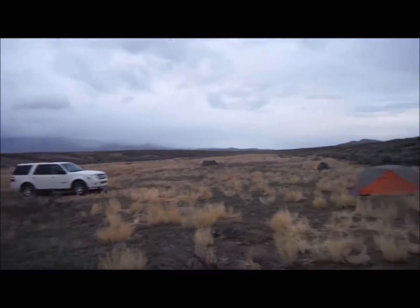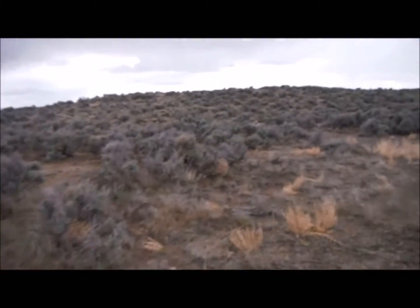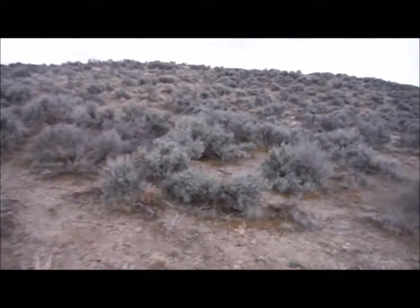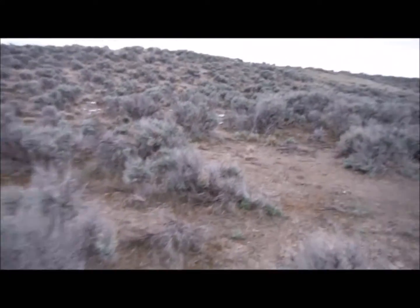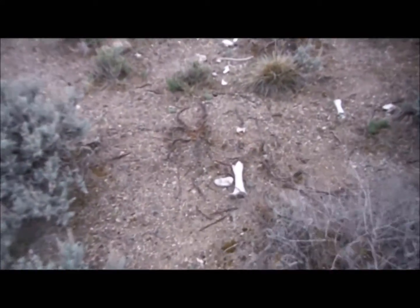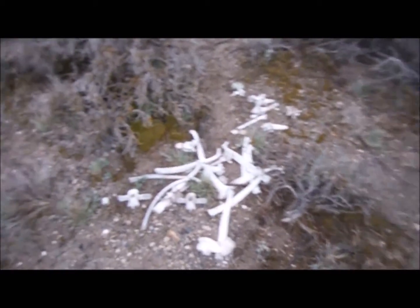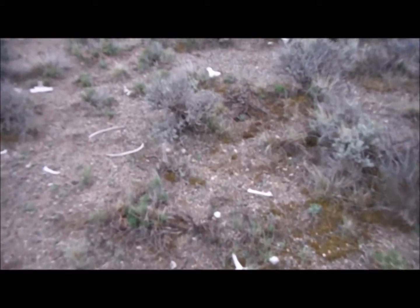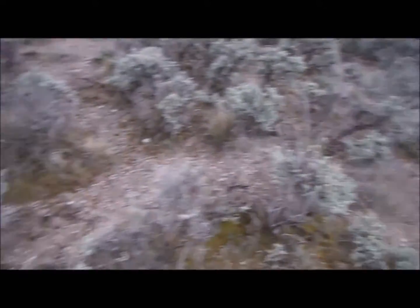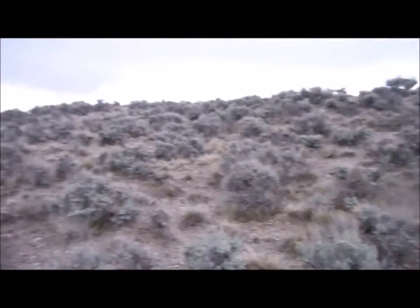While we're waiting for dinner to heat up in the bag, I went over here when we first got here. Used the men's room, so to speak. Found all these bones. They're just scattered all through here. Look at that. There are coyotes out here. There are pronghorn deer, a lot of people like to call antelope, jackrabbits, all the similar animals that were in my Antelope Island video, minus the bison, the buffalo. Those aren't out here. Those were planted on the island.